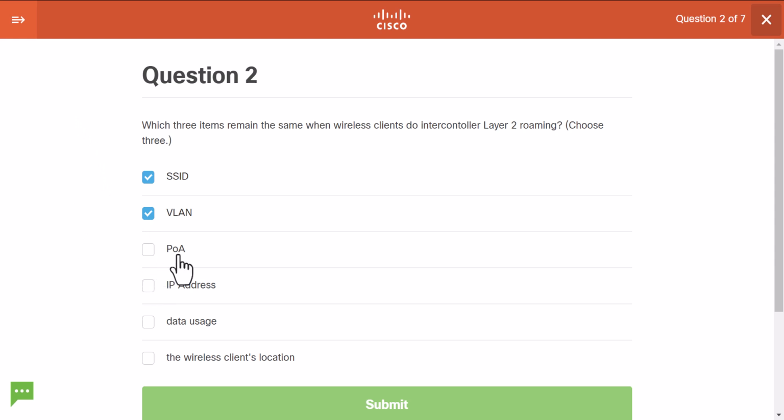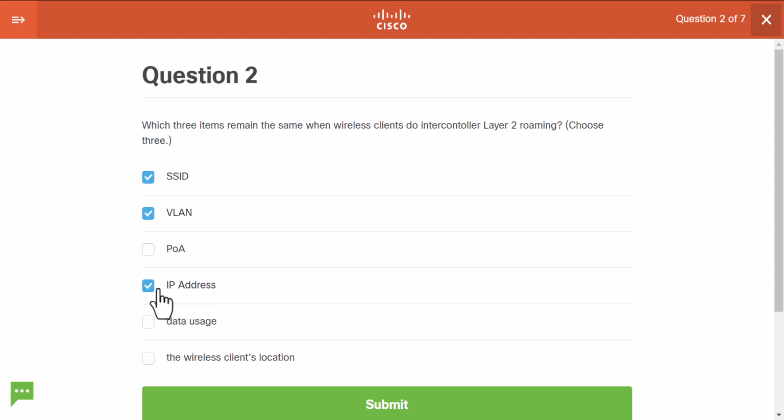Point of attachment actually does change because the client was handed over not just from one access point to another, but also between wireless LAN controllers, so between two different access points which belong to two different controllers. So this will change. The IP address of the client will remain the same.